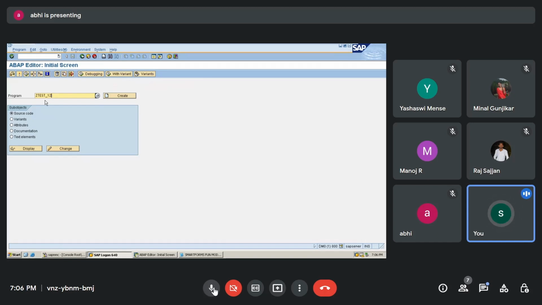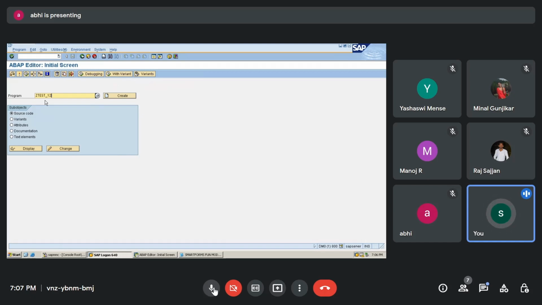Whenever you are giving a program name, understand that from A up to X, that is nothing but A, B, C, D, E, F up to X, the names have already been given to the default programs of SAP. So whatever the already present programs are, A to X names have been used. So it's better practice to give your name starting with either Y or Z. So Z or Y is the best thing to go with.